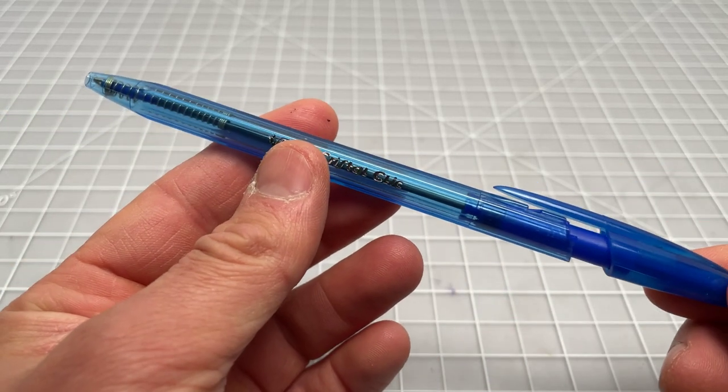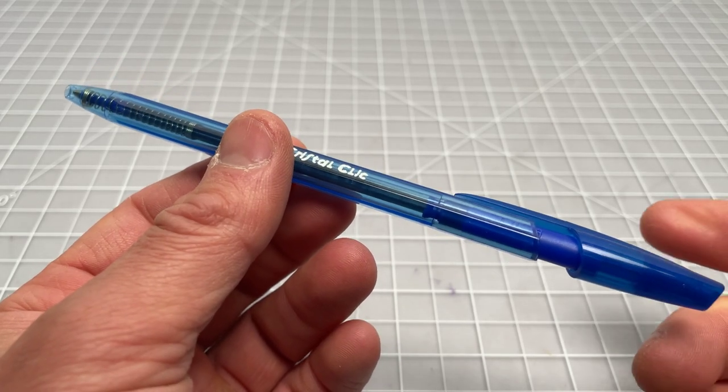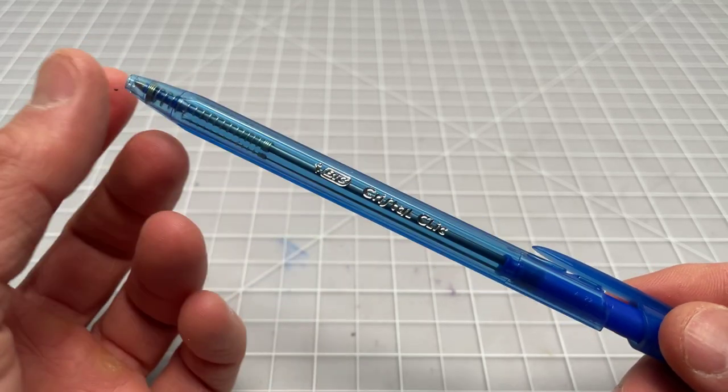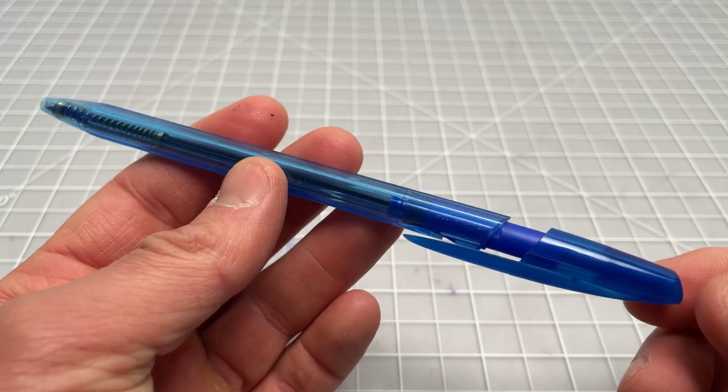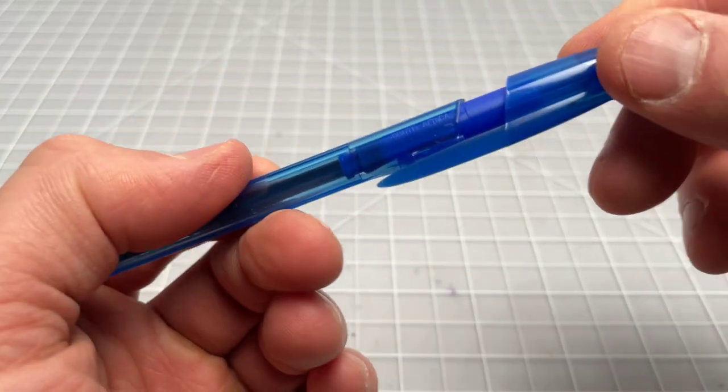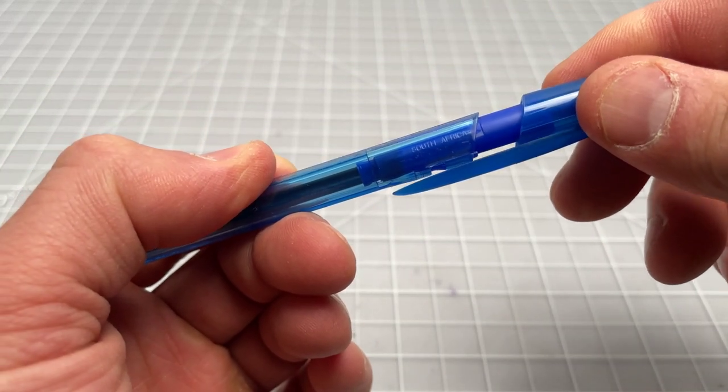So this is basically a disposable pen, which is not shocking, given that the crystal is such an affordable pen. The crystal, you could pull the front piece off. The refill comes right out, so it could definitely be refilled. It doesn't really seem to be the case here. At least I haven't figured it out yet. This thing doesn't want to twist. In fact, it's a little bit flexy. So you want to be careful what you do with this refill.